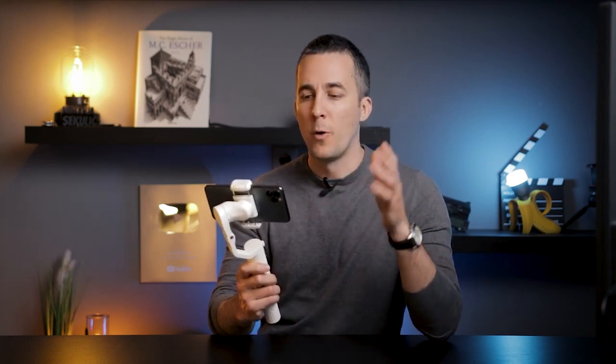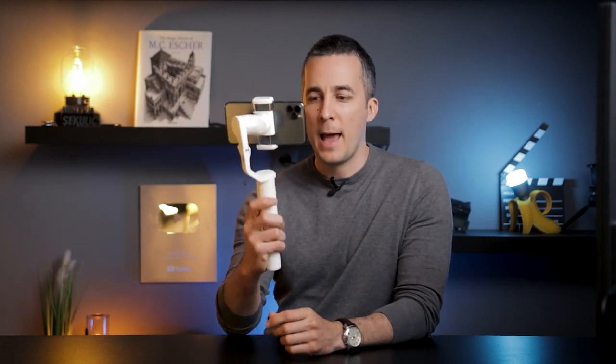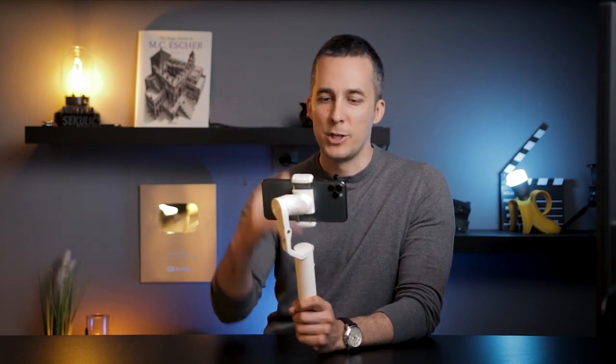Turn on the Bluetooth of the phone and just connect it with the gimbal. It's fast like this, and that's it. So now that I'm connected with the app and I have the phone mounted, I will show you a few features that the app has. I will just run through them.